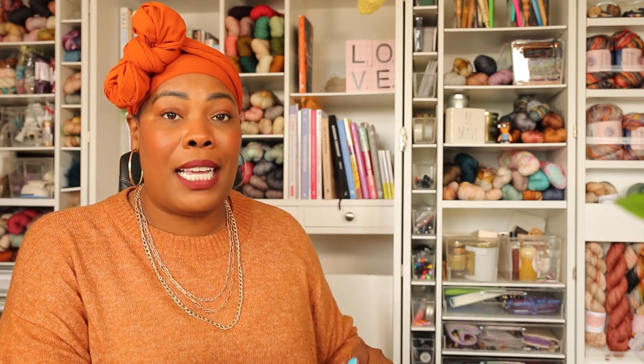I get asked all the time how I've gained my crochet knowledge — it is books. Have you seen these shelves behind me lately? They are jam-packed with all the crochet knowledge that I've learned over the years. I've always been an avid reader. I love collecting books, especially when it comes to crochet, because there's always something more to learn. So here's just a few recent additions to my shelves that you might want to make space for as well.